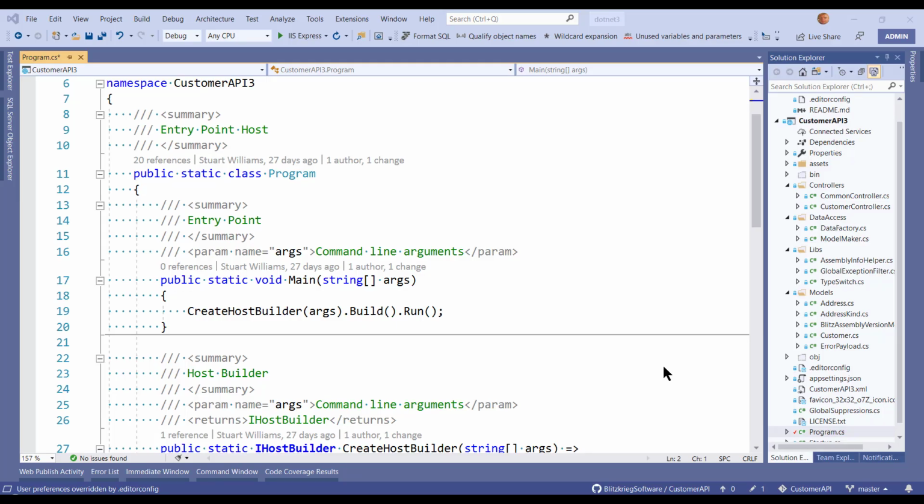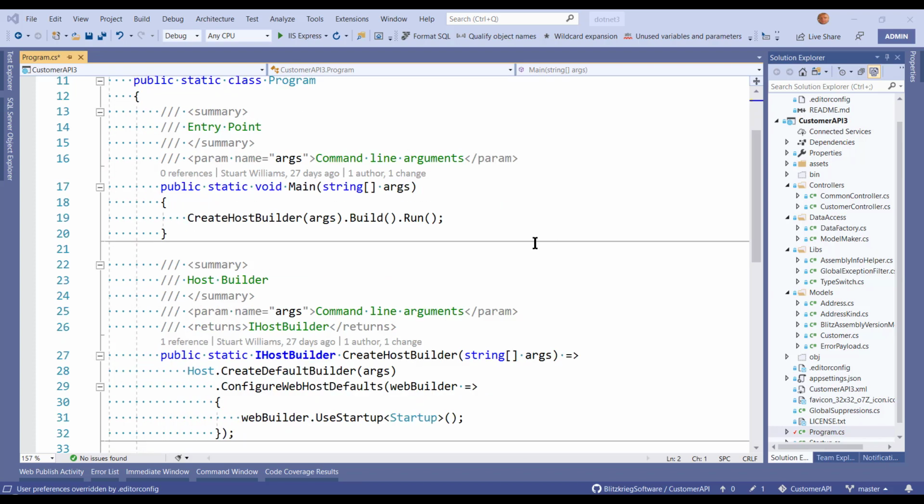Okay, let's start with program.cs and take a look at the changes to that, and then we'll do startup, and then I'll point out some things in the controllers, and pretty much everything else is the same as the other demo. So the first thing that is important to notice is that we've gone from having a web host builder to a generic host builder that you pass args into, and you do a build and then a run, which means that all of your action is essentially happening in Create Host Builder.